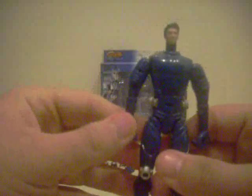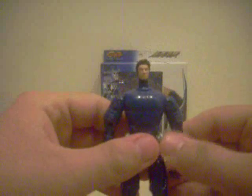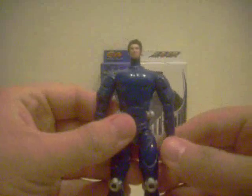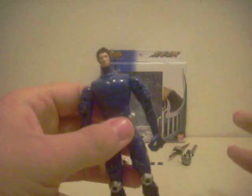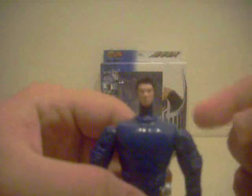Let's take a look at the base body. Now, mainly all of the Ryuki Souchaku Henshins have the exact same body and almost the exact same amount of articulation. So, if you want to know all about the articulation of the other figures, just refer to this video. It'll just tell you everything you need to know. So, anywho, the face does not look like Ren Akiyama in the slightest. And this head is actually reused on a few of the other Ryuki riders for the Souchaku Henshin line.